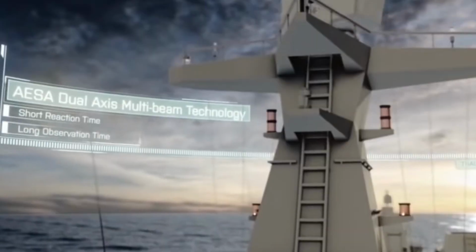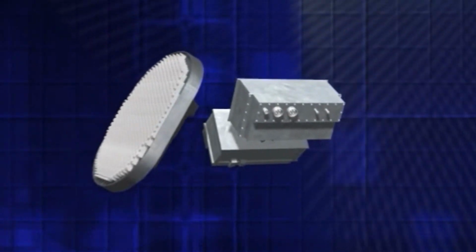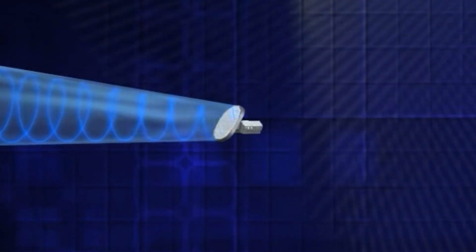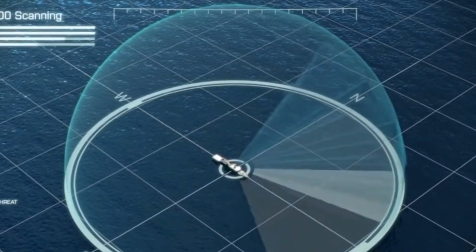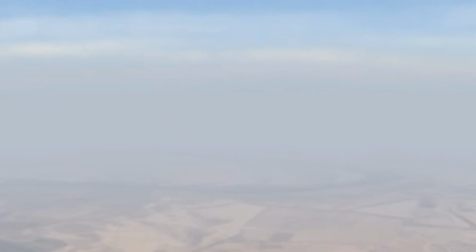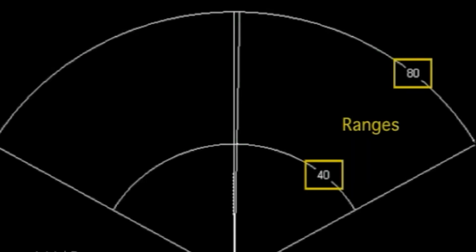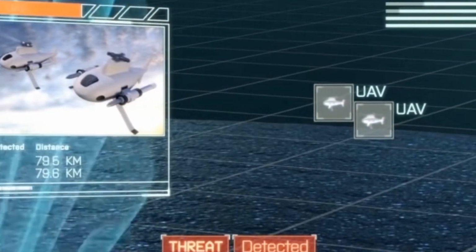AESA radars, also known as active electronically scanned arrays, provide several advantages over earlier generations of radar. They eliminate the requirement for quick mechanical scans in various directions, because they don't have the numerous cumbersome moving parts of their forerunners. They are far more dependable, and in certain cases, smaller and lighter. They are capable of scanning vast expanses of the planet's surface, as well as its airspace, at breakneck speeds, while keeping track of several targets with absolute accuracy. High sensing resolution, resistance to electronic warfare attacks, improved performance against stealthy targets, and being themselves stealthy or even greater performance complement these skills. The standard radar mount will be replaced by more cutting-edge electronic smart skins built into the fuselage of the NGAD fighter instead.